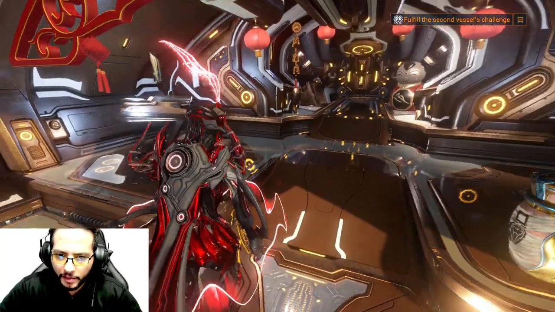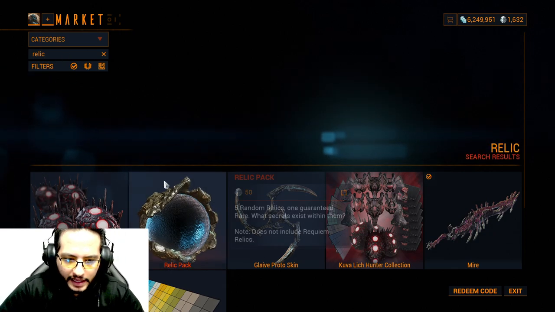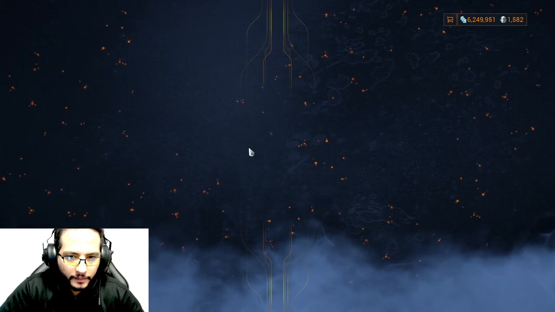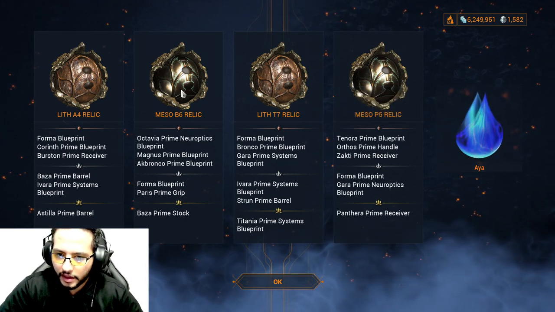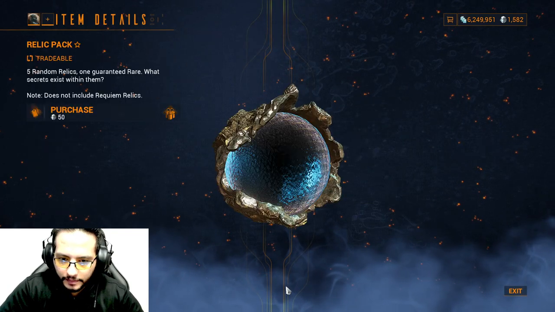Since we are in the orbiter, let's start from the first one. The relic pack is this one. For the sake of the video, I'm gonna get it. I usually don't get these, but anyway. As you can see here, this is the Aya. We got one Aya drop from here. As you can see, this is one way.